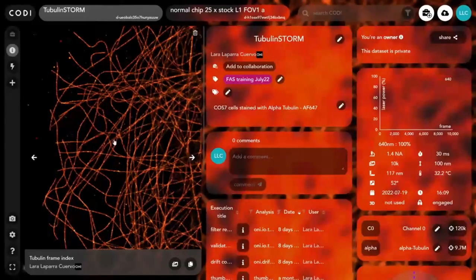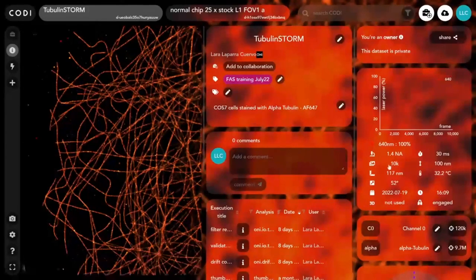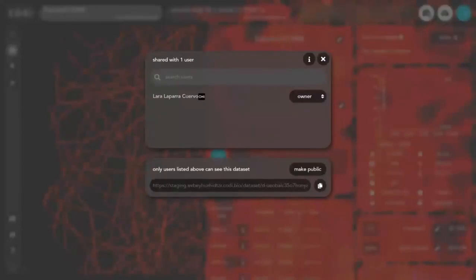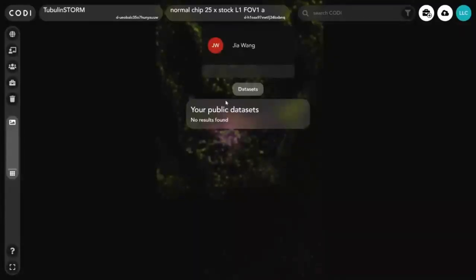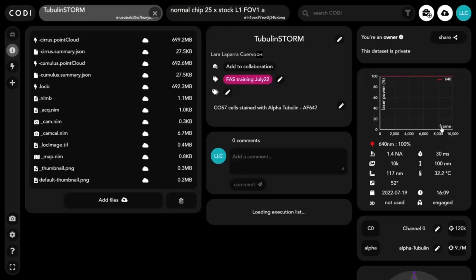This data set, I would upload it and have it here with different parameters that give me the information. But not only that, I can also share it. At the moment, this data set is private, but I could share it with my colleague, who has access to CODI. Sorry about that.